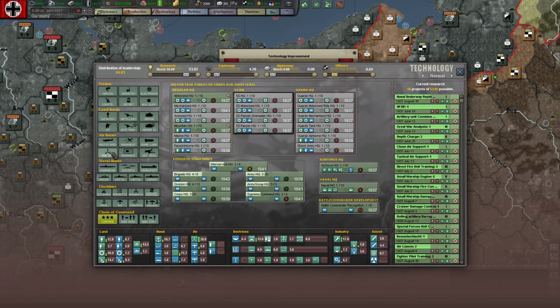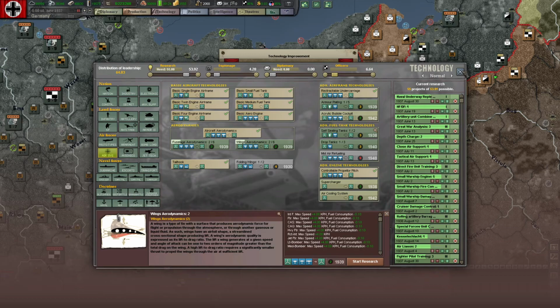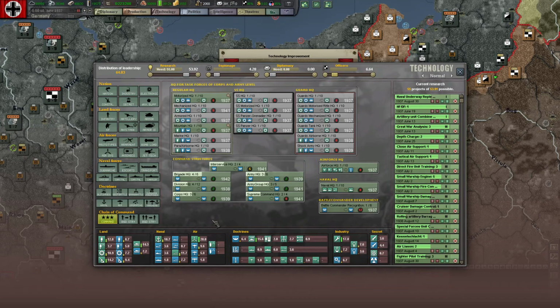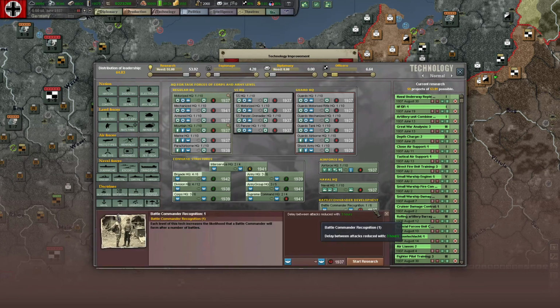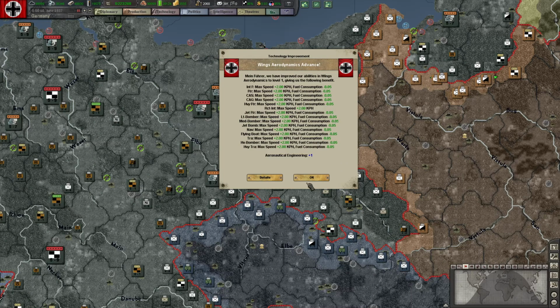Wings aerodynamics advance. It's under air systems, I think. Yes, so let's stop that. Mission.